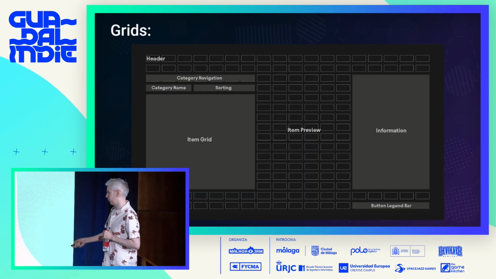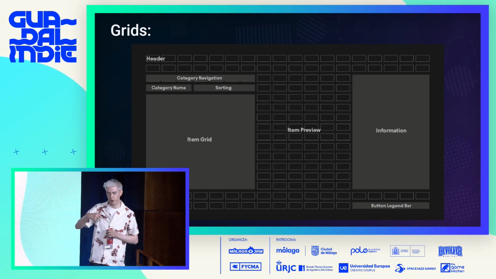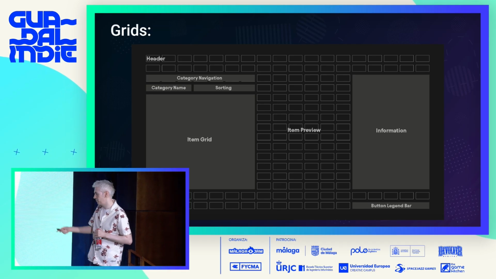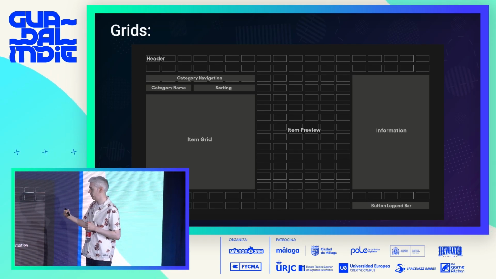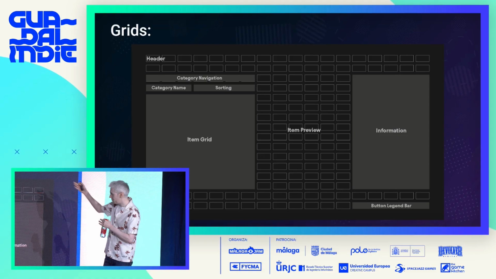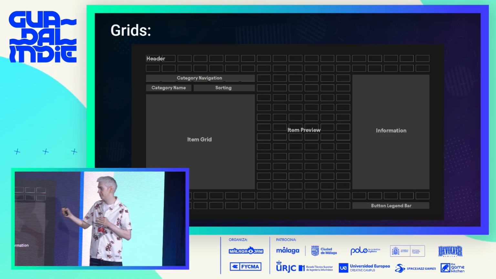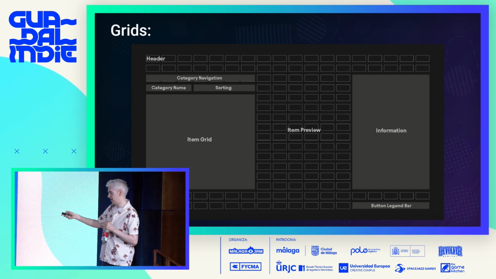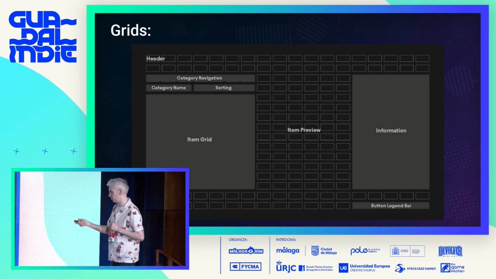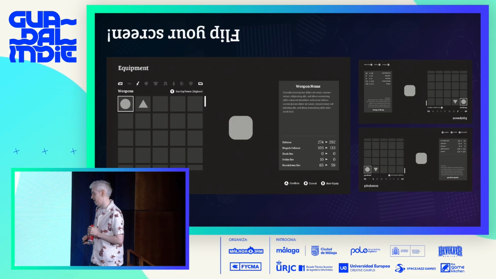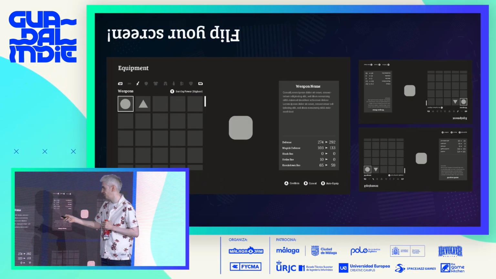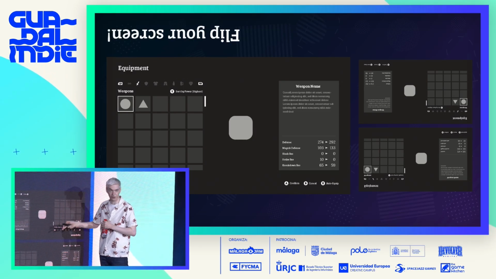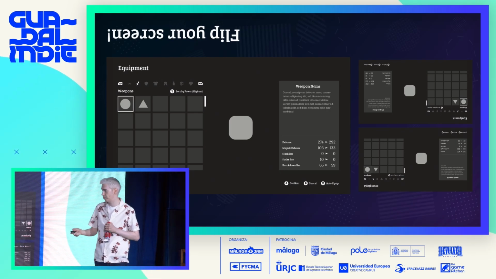And you can also use grids as well. Going back to where I was drawing the big outlines and all that kind of stuff, think of that in terms of drawing on a grid: plot out the big spaces on your grid first of all, and then fill them in with the details. So grids are really good for plotting things out and balancing things vertically and horizontally as well. So as I said, a good tip is to flip them upside down and back to front. Because you can see it still feels horizontally and vertically balanced if you do that. So it's a really good way of checking your UI.